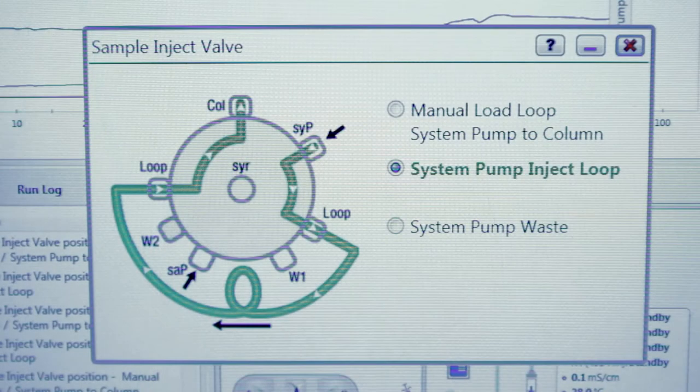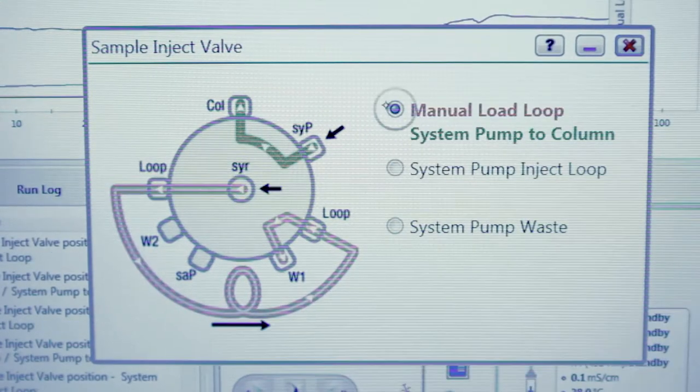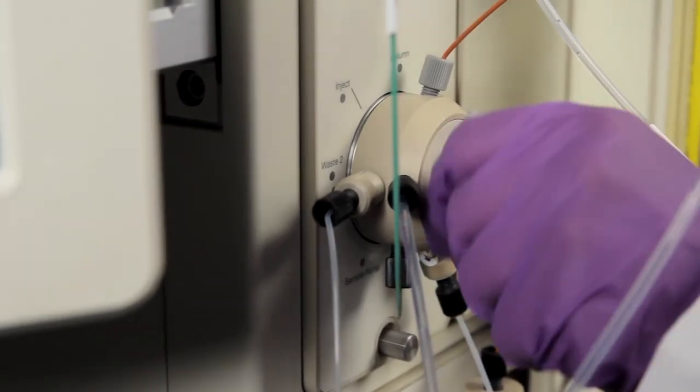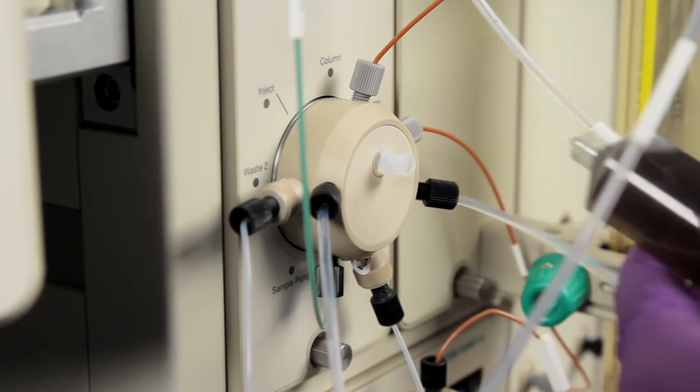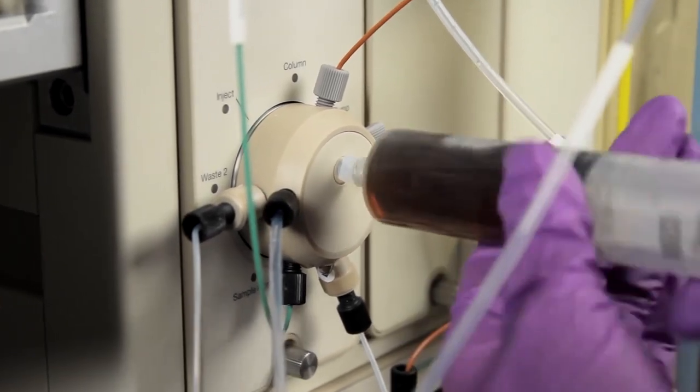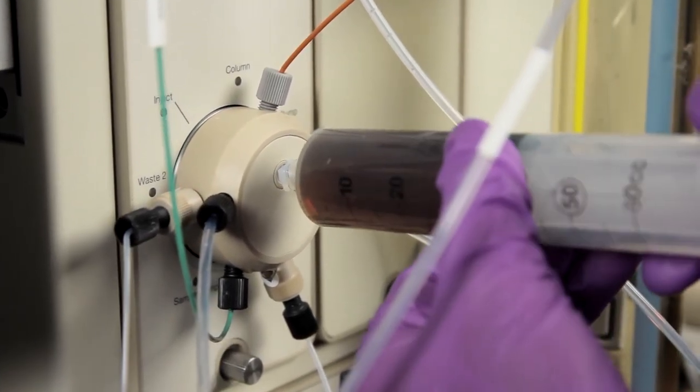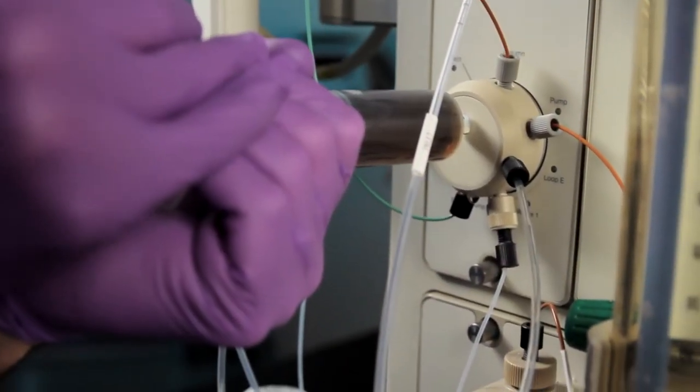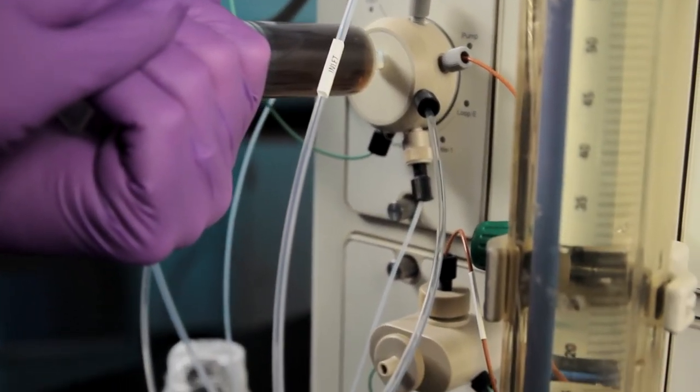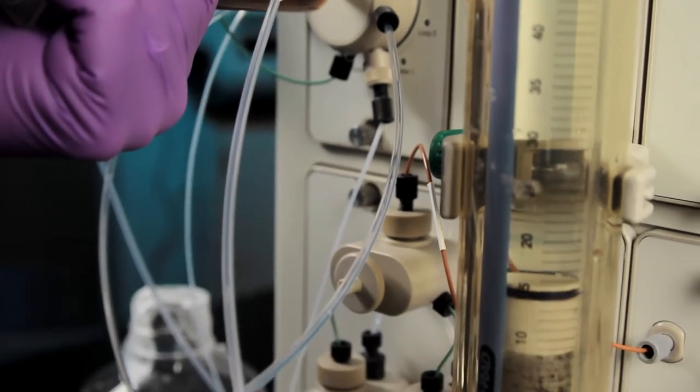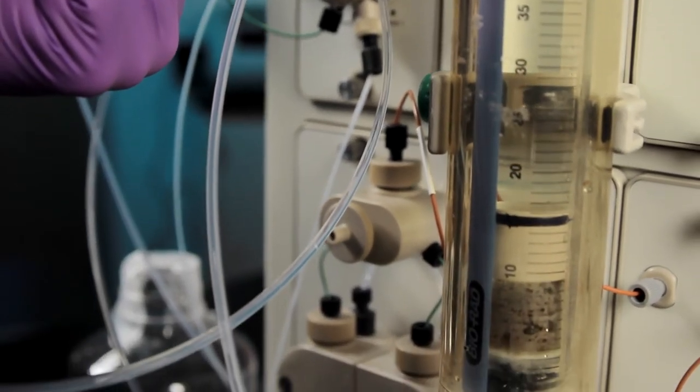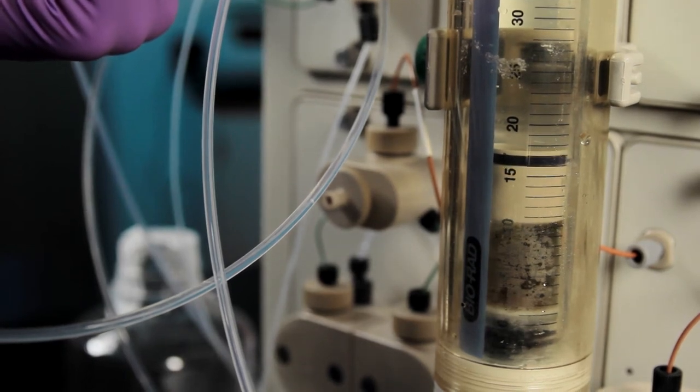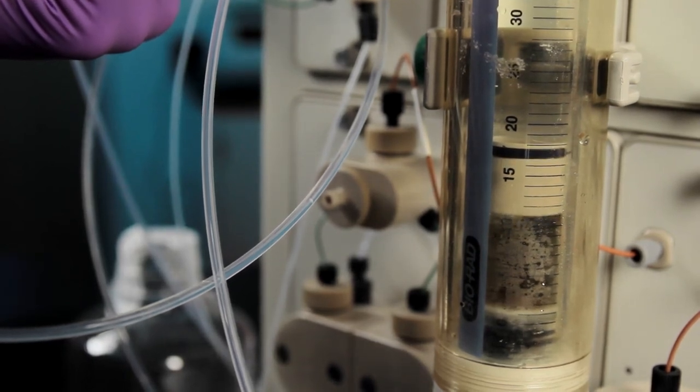To manually load sample, select Manual Loop Load on the touchscreen. Replace the NGC injection port with a Luer to 1.25 adapter. Attach a large Luer lock syringe filled with sample to the injection port and using a little bit of force, raise the sliding seal back up the tube so the desired volume of sample is held in the Dyna Loop. Leave the syringe attached to the injection port to avoid leaking.